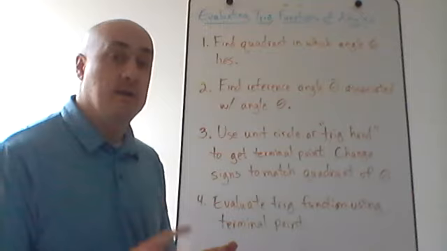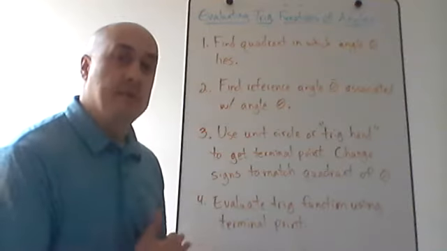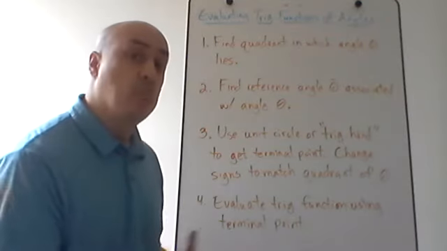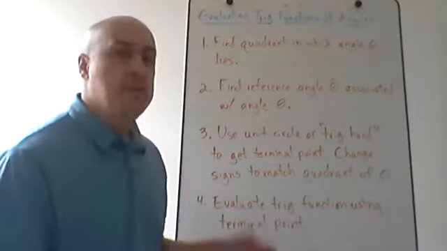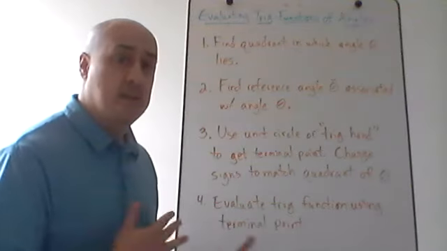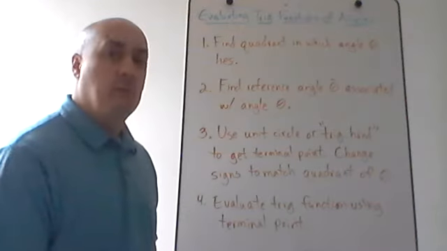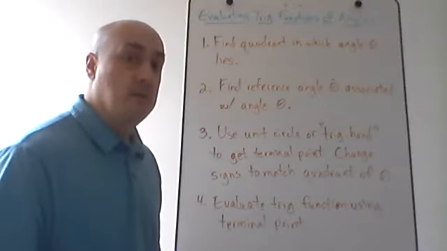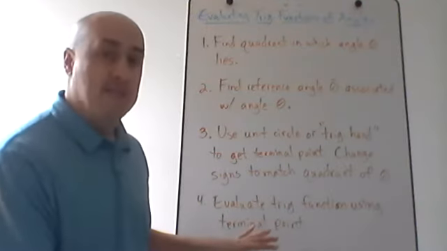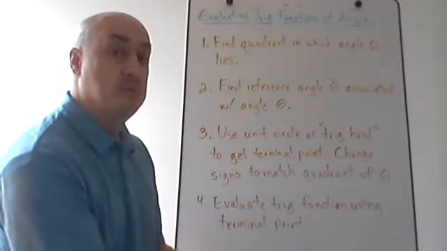If you haven't seen the videos that I did on the unit circle or the trig hand and the definitions of the trig functions in terms of the unit circle and the terminal points on the unit circle, we're going to be using all of those things in order to evaluate the trig functions of angles. So if there's any of those things I just mentioned that you're not familiar with or you forget, you might want to pause this one and go back and watch some of those other videos to review that stuff before you carry on with this one. This one is kind of assuming that you've already absorbed all that material and you understand it so that you can then use it to do this new stuff.